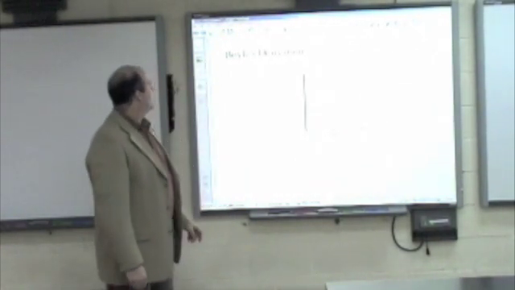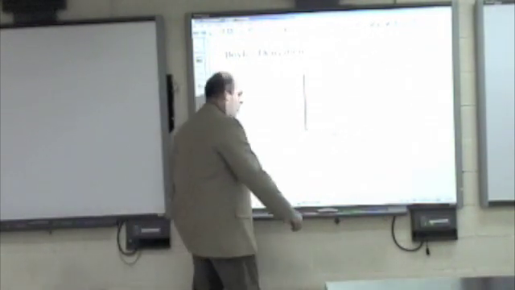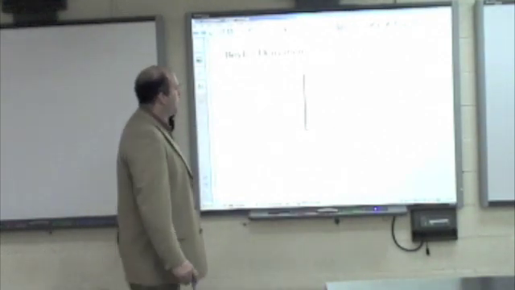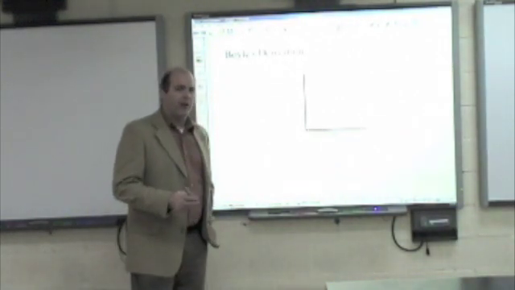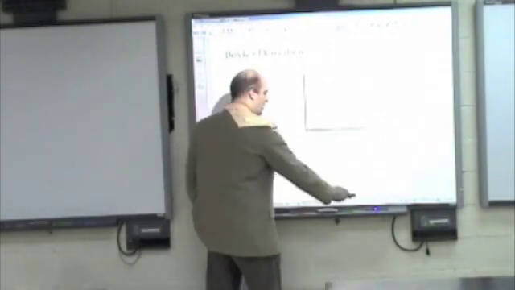Okay, so Boyle's derivation. Here's our nice looking graph, our pressure volume graph, and we're going to derive a formula. This kind of process is going to be valuable to us in other situations, so not only do we need to worry about the final answer, we need to worry about the process. Let's try a couple things.